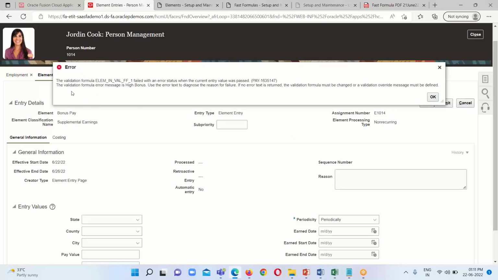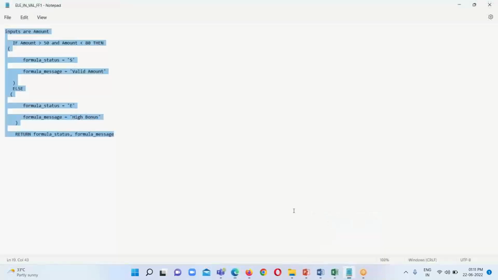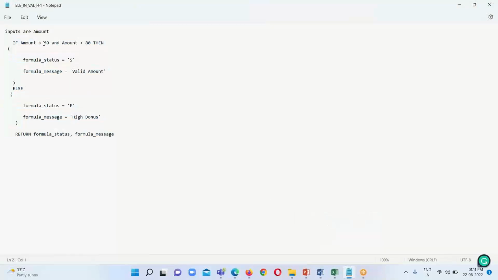and here we can see that the error message has been displayed before us. As I have told you, if we provide the amount within this range, then only we'll be able to get the success message, otherwise we'll face the error.